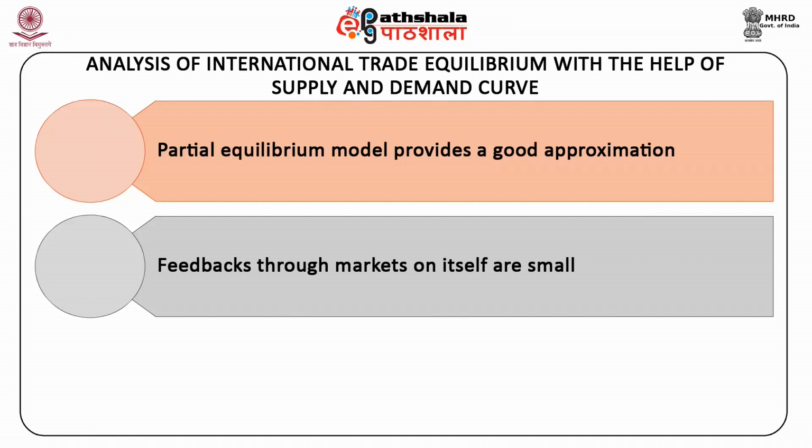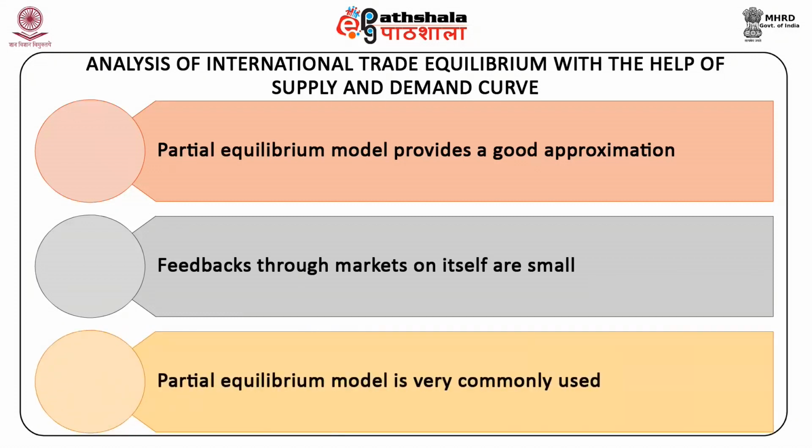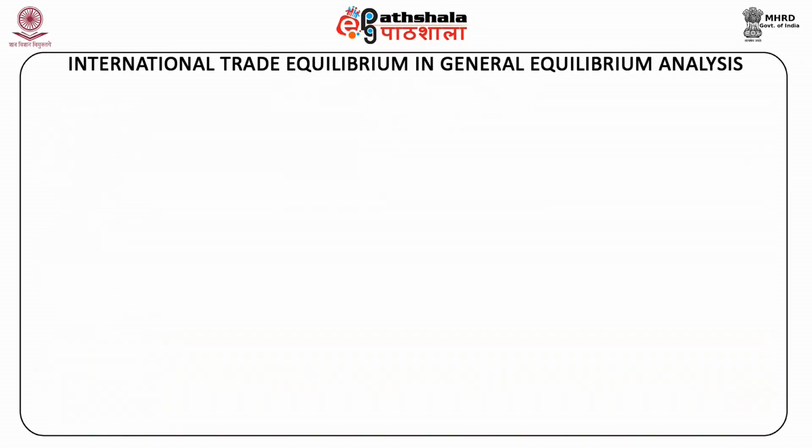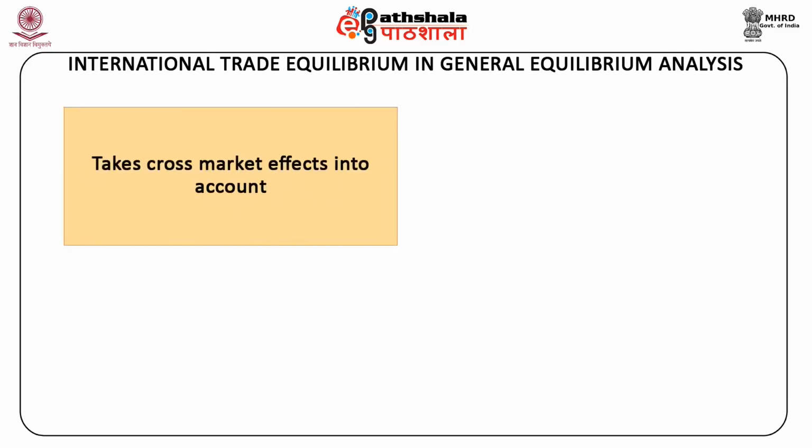In practice, whether justified or not, the partial equilibrium model is very commonly used. Next, we shall now understand the case of general equilibrium analysis. Even though partial equilibrium is usually adequate and is much simpler than general equilibrium, it is important to understand general equilibrium that takes cross-market effect into account.